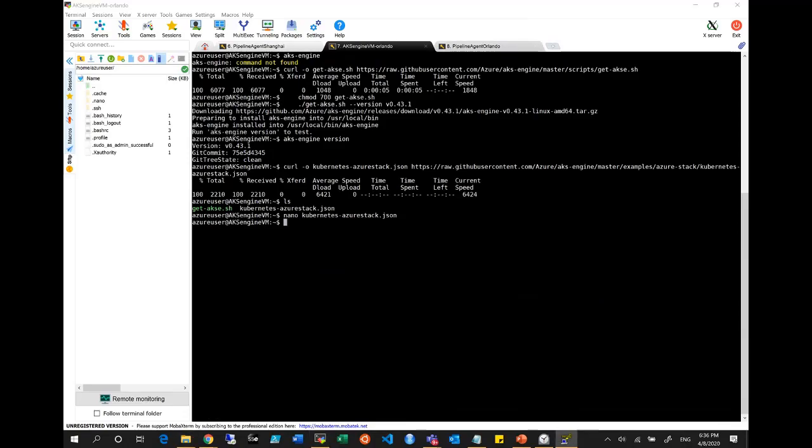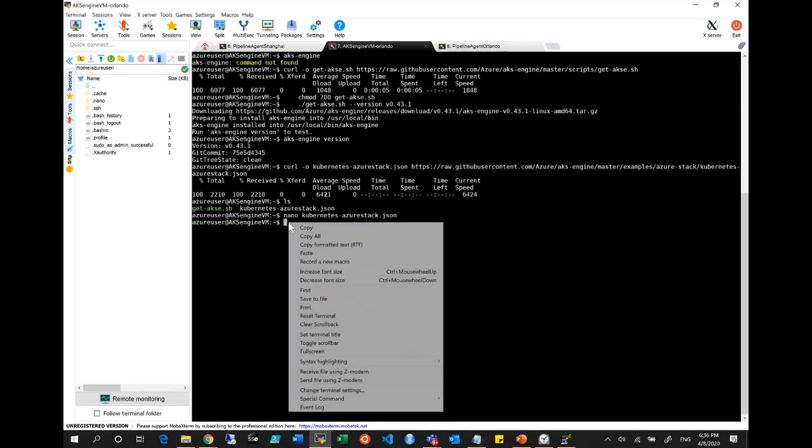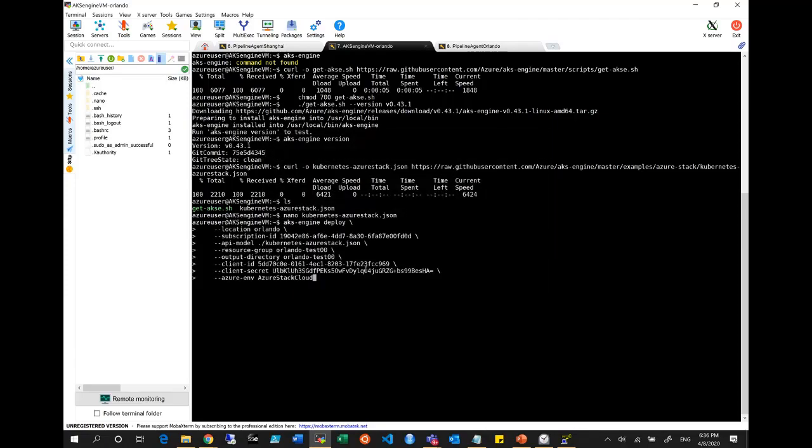And let's do that. The command looks, remember the one we're looking at on the slide? That's exactly the command we're going to be running, or something very, very close to that same one. Okay, here it is. AKS Engine Deploy. Location Orlando. The subscription ID that we're going to be using. The API model, that's the JSON file that describes your cluster, the one that we just edited.